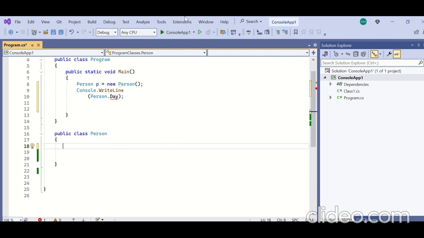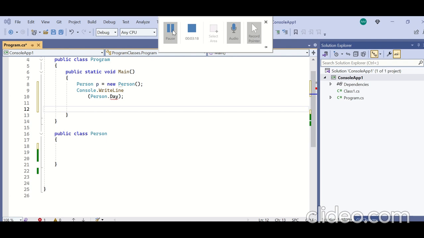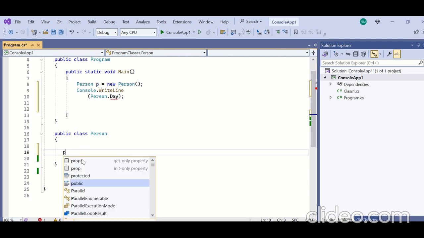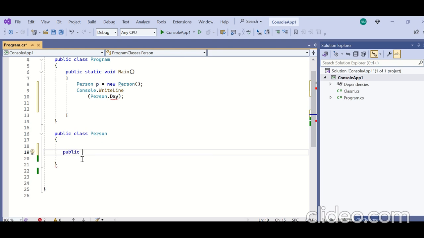I'll give you an example. As I said, an indexer enables us to access using indexes. It just encapsulates any array inside a class. You will get more clarity once you see the example. So here I declared a class, and I am declaring an integer array.